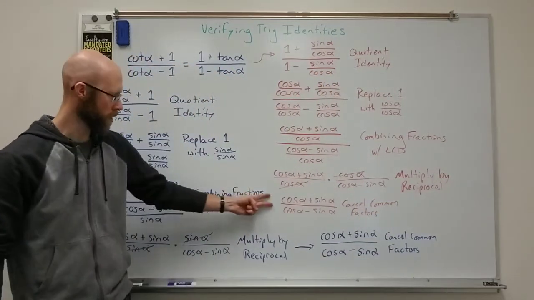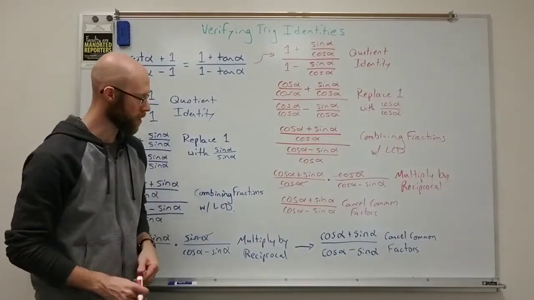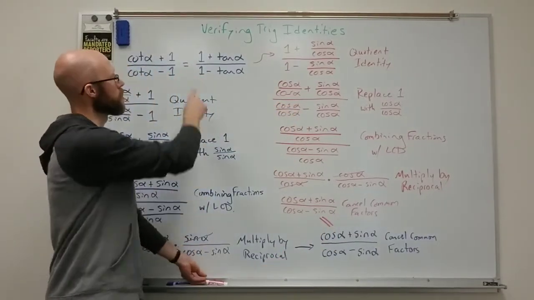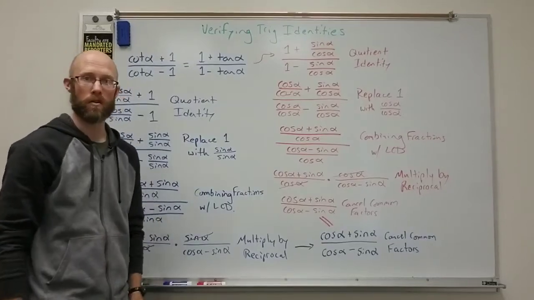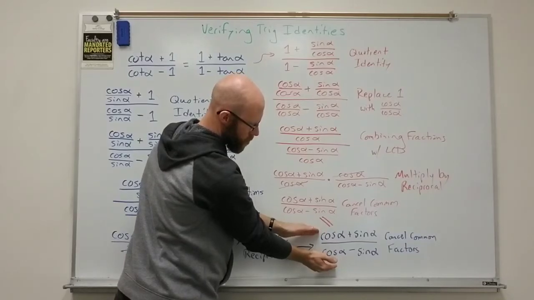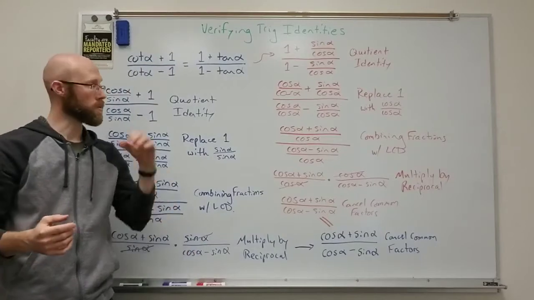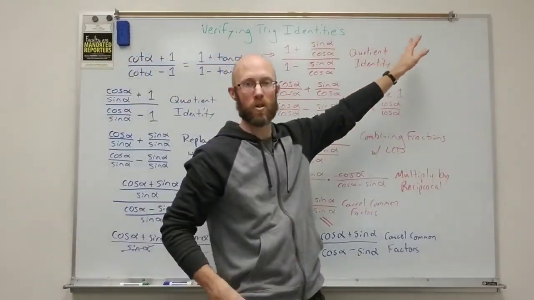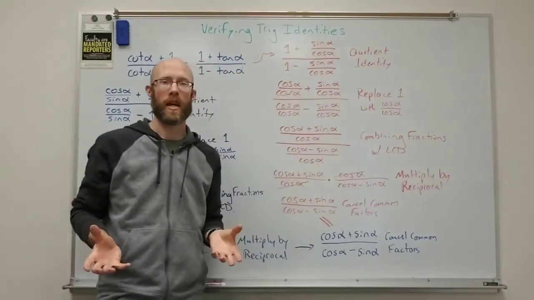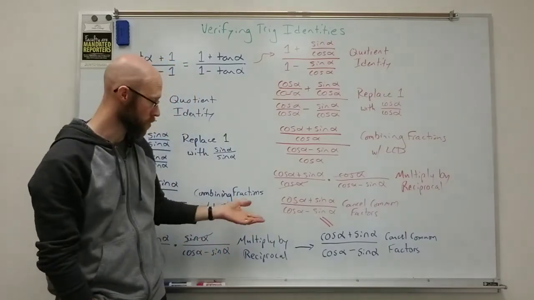And lo and behold, I have the same thing, right? They both simplify to the same expression. These two things are equal, which means the original two expressions are equal, right? I've got each of them to simplify down to this cosine plus sine over cosine minus sine. That one, this one worked its way down to there. So the three options that I erased over here, the third one said work with both sides and eventually get to a third equivalent expression, and that's what we did in this case.